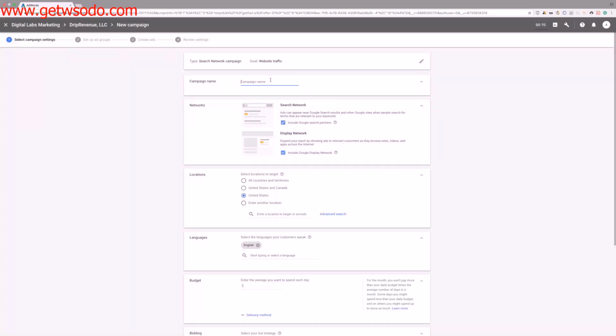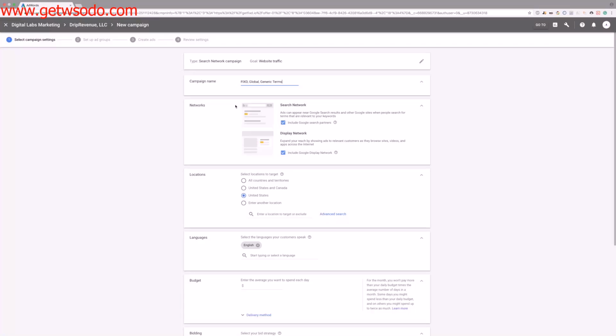For campaign name, I'm going to name this Fixed. This is all countries, so I'm going to put global, and then I'm going to put something in here as far as how I'm promoting it. I would be using generic terms, not brand terms. The offer does not allow brand terms, and it does not allow any type of misspelling or typo squatting. So we are going to have to use some generic keywords.